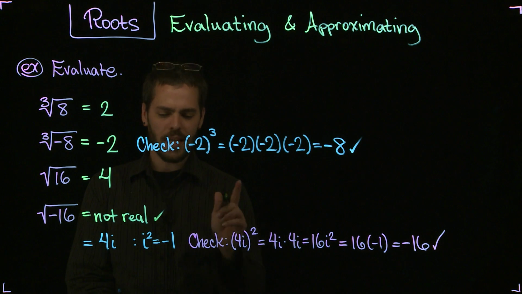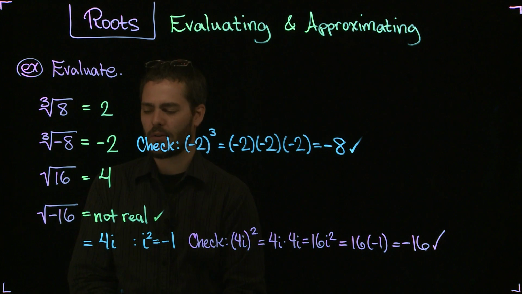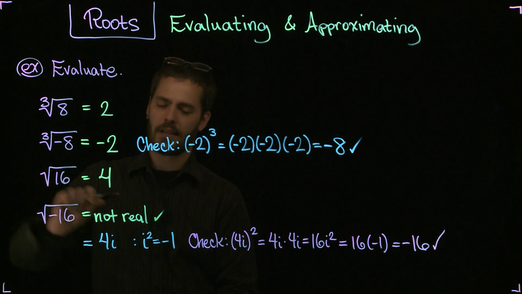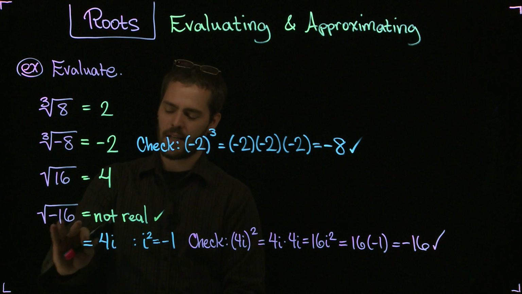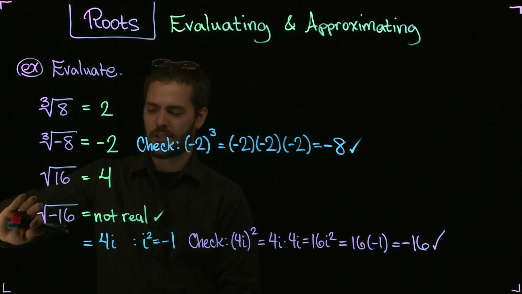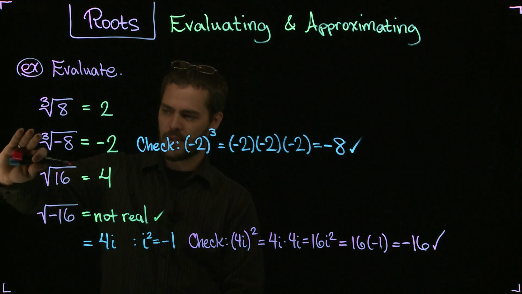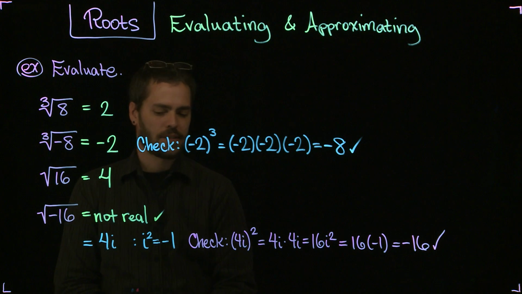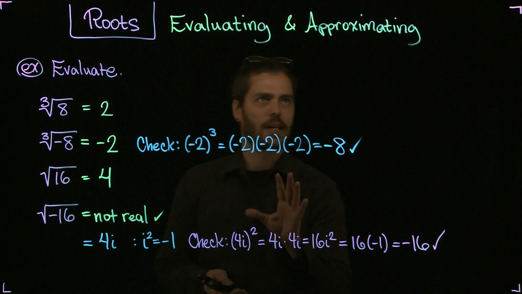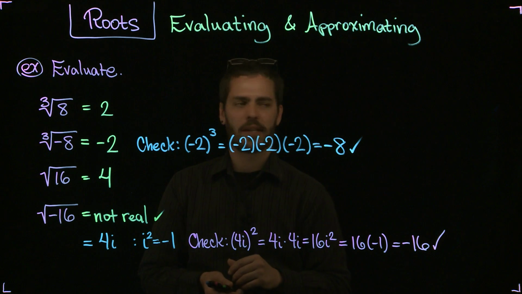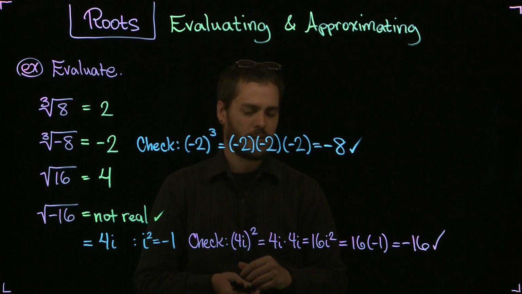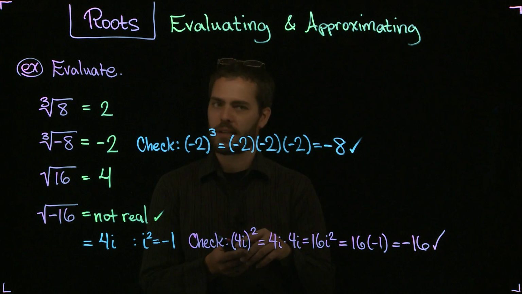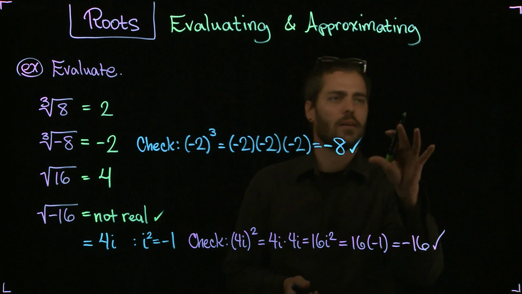So it does get a little bit more complicated with higher order roots, meaning that the index is higher and you have a negative number on the inside. Higher and even, I should say. The odd numbered roots that have a negative inside are pretty straightforward. So let me move on from talking about this to mentioning at least one example of approximating. And so let me see if I can squeeze this in somewhere over here.